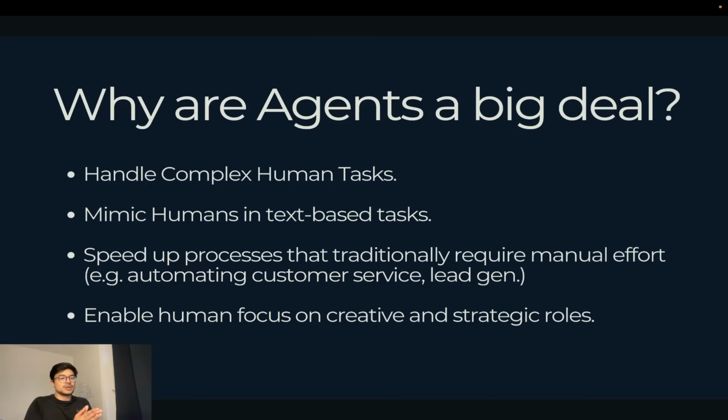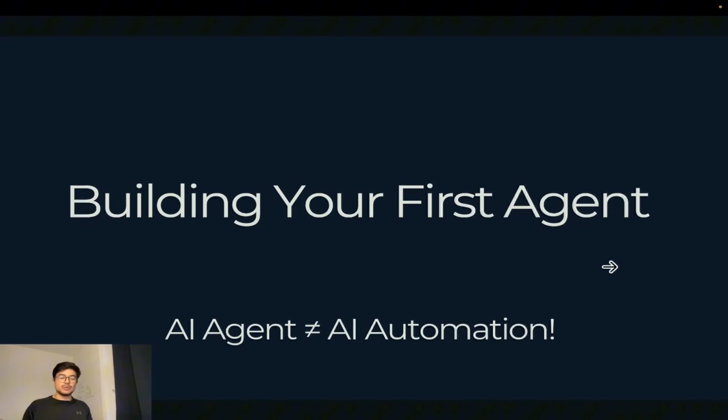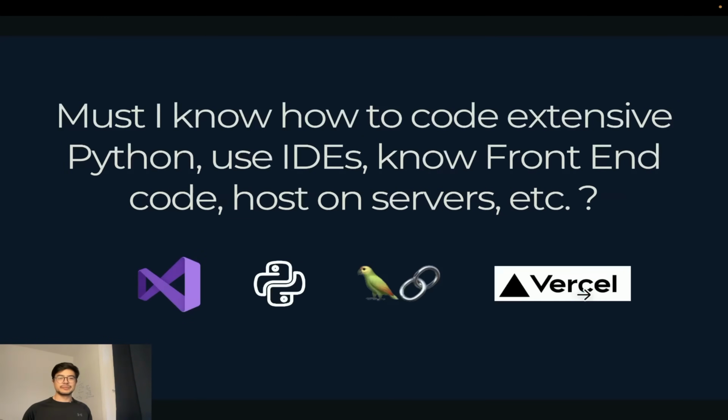I'm just telling you that they are a bit more advanced, right? And if you combine these agents into groups, that's where the real power lies, as I explained before with the multi-agentic systems, right? But anyways, you can skip this slide. But anyways, I think it's time to build your first agent, okay? And remember, an AI agent doesn't necessarily mean it's an AI automation, okay? Just for you to know.